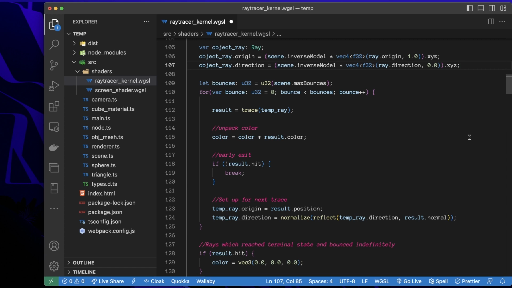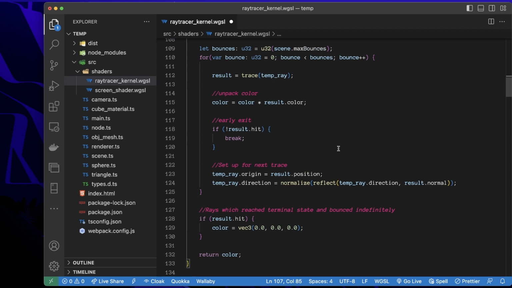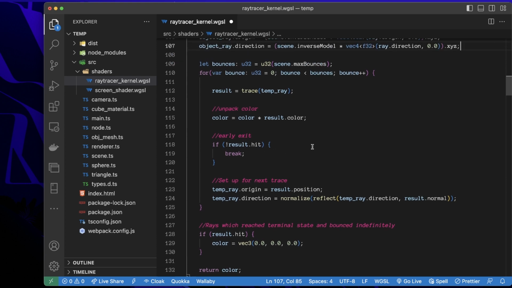So I loop through, I do all my bounces, and I will alter this, but for now I'll keep it the same because it's a cool sort of effect when it doesn't quite work. So what we do down here is we want to set up for the next ray.